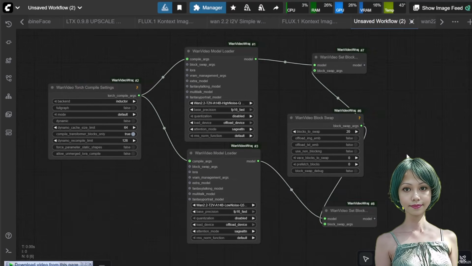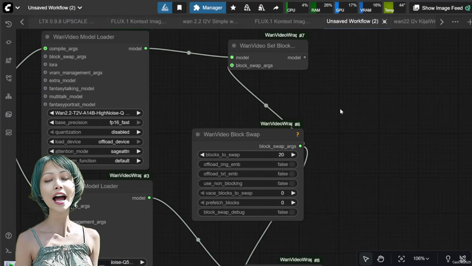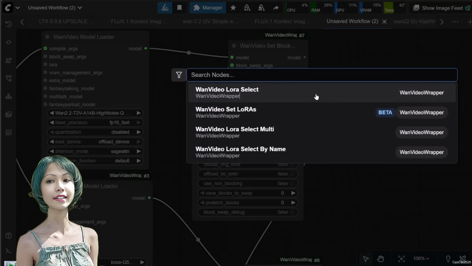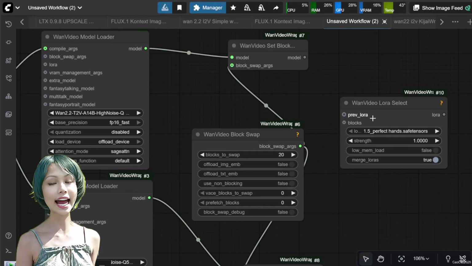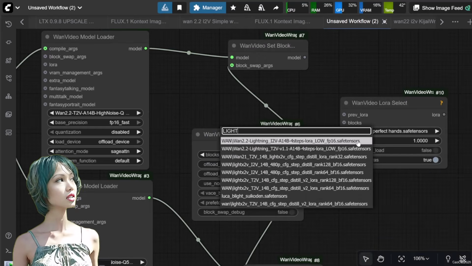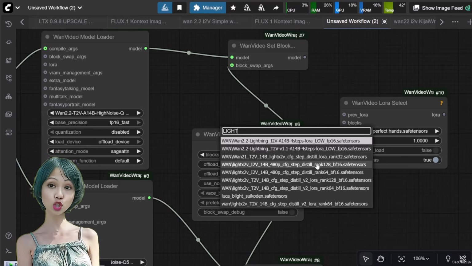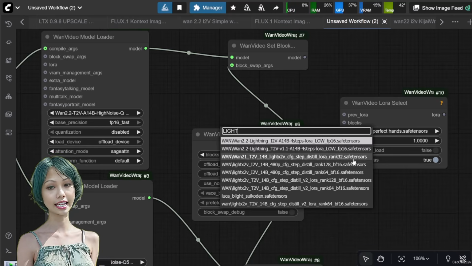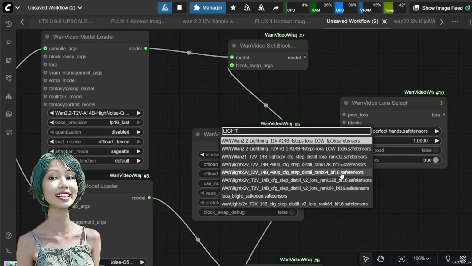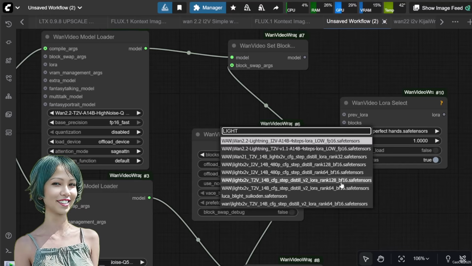for longer videos. Now we're going to add a secret ingredient for both speed and quality, the WAN Video LoRA Select node. In the list we're selecting the Light 2VT2V14B CFG Distill V2. This is a distilled LoRA. Think of it like a shortcut. It teaches the model how to get high-quality results in fewer steps, which saves us a ton of time without losing detail. Now here is a pro tip for the settings.